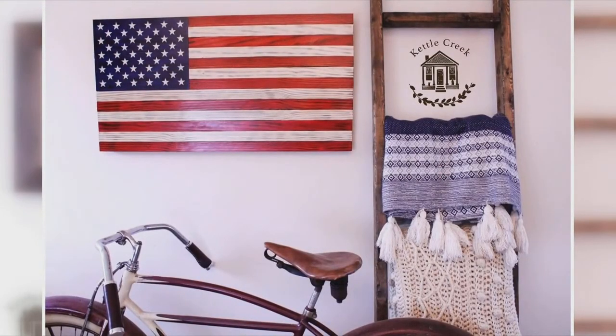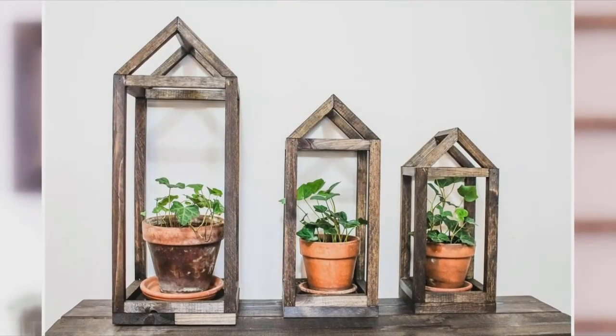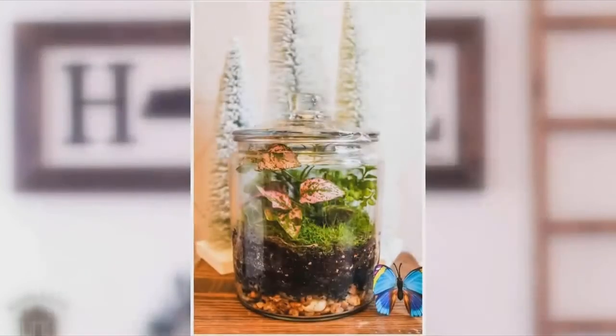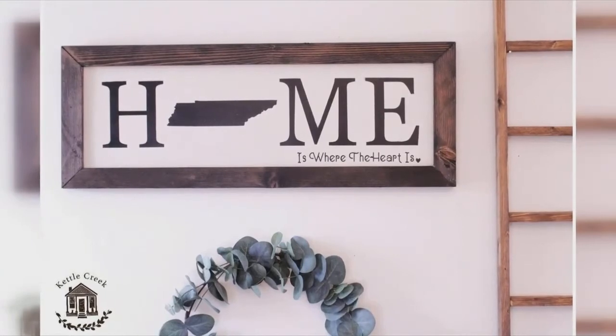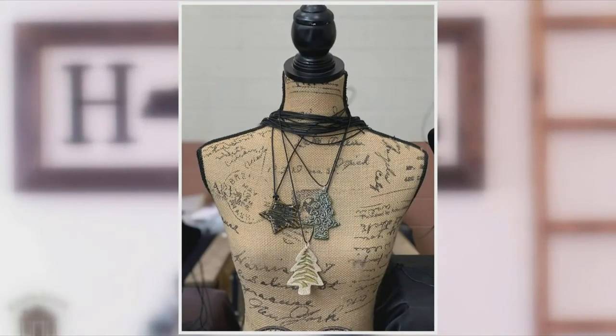So this is Kettle Creek, and they do these really fun signs of all sorts. This flag I thought was really fun. They have signs for your home or for your patio area, great home decor, and they also do some houseplants, as you see there, and some pretty glass lanterns, so a lot of different house decor-type items. It's a great gift to give yourself — that's really pretty, and something you can enjoy when all the Christmas decorations are down and you're looking for something to still be pretty.